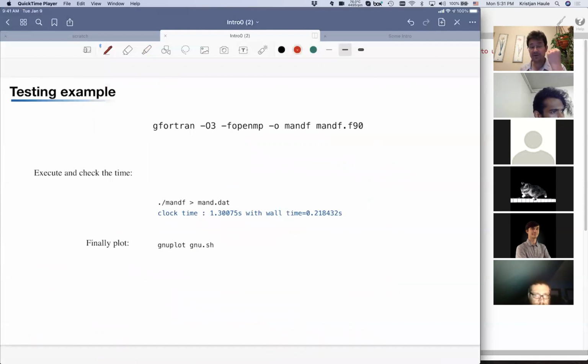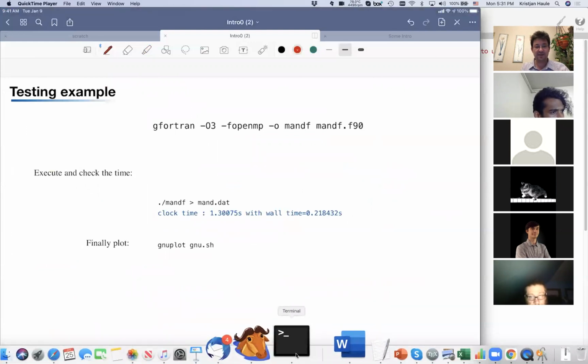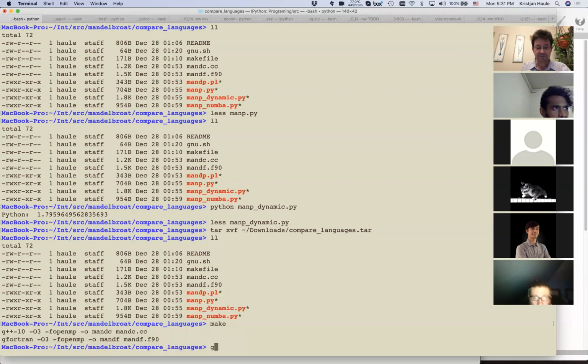and then we're going to display this with GNU plot. Now, in order to do that, we first need to compile the code, and here is the compile command. So I'm going to use gfortran, minus O3 means maximum optimization. There is O0, O1, O2, O3. Now I'm going to use fopenmp for OpenMP execution. And then minus o means the name of the executable. Minus o means output. And then finally, I'm going to write the name of the file, f90.